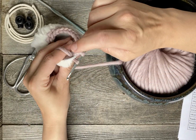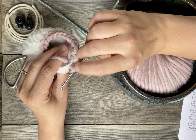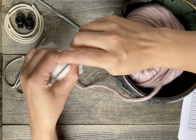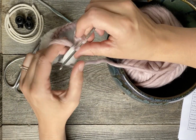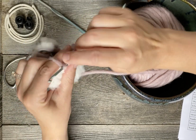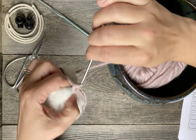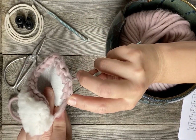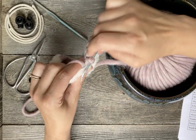So you don't want to have too much tension in this row. You want to pull that loop up and make sure you have a little bit of slack in your line, because if you do this row too tight, you're going to get a lot of curling around your sole. There's a little bit of fleece that comes up once in a while. You just brush it away, tuck it in behind your stitches. You'll see on one of the next rows, sometimes the fleece, the wool, will poke through the stitches onto the outside of the slipper. I just take the back of my crochet hook and poke it back in. So, working your way around.